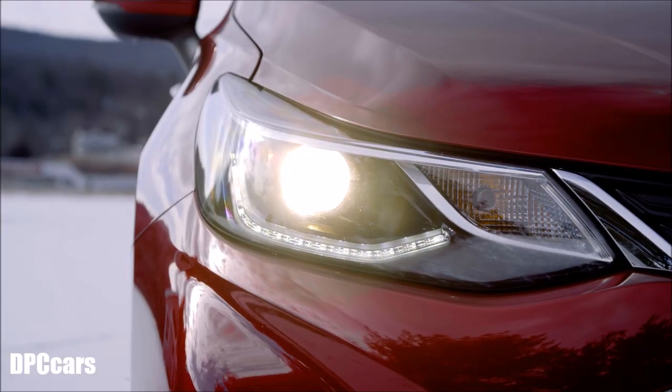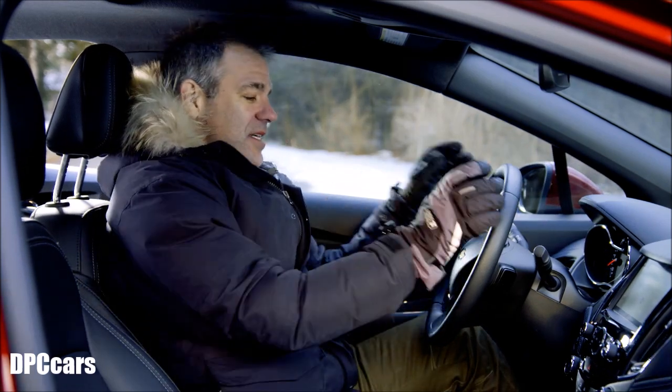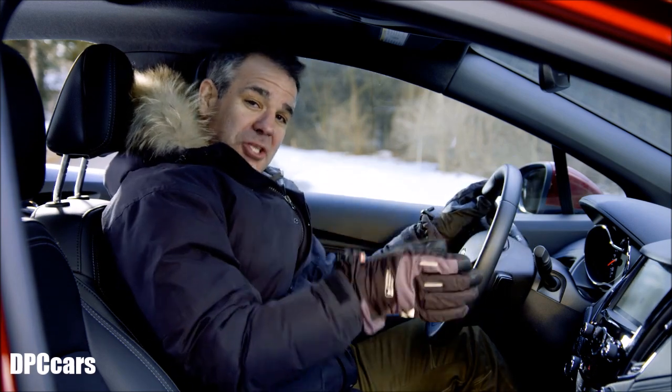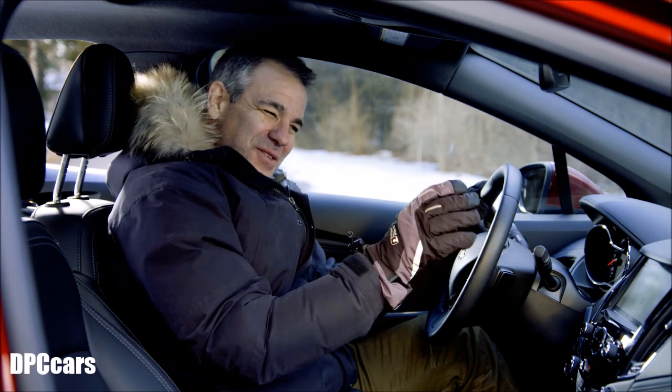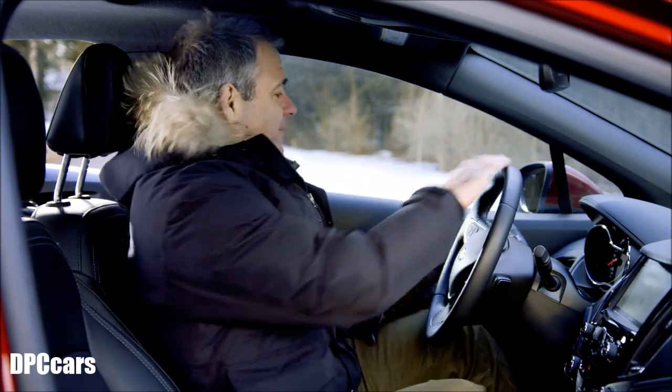First thing is, get comfortable. The problem is this bulky jacket and the thick gloves. The jacket impedes my arm movements, which could be a problem in an emergency maneuver, and the gloves, well, they mute my sense of steering feel, and they don't make the controls easy to use. So, the answer, get rid of them.